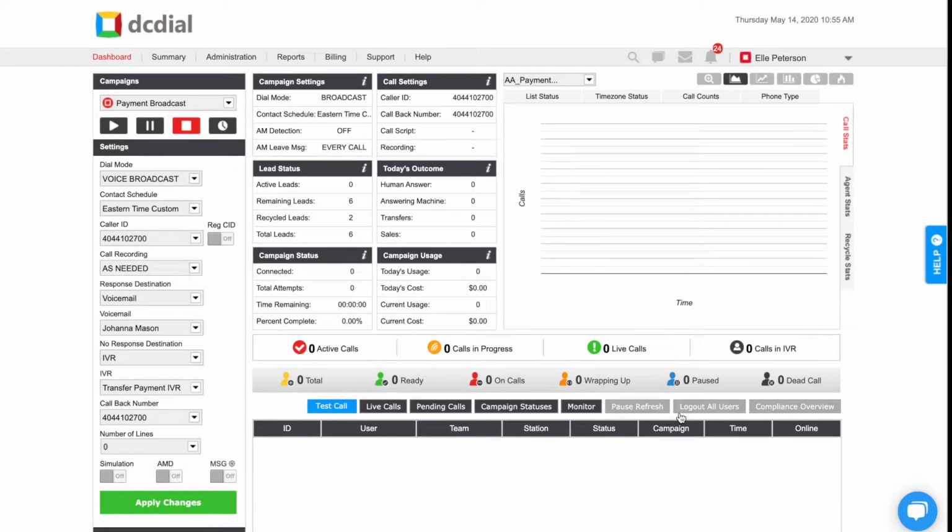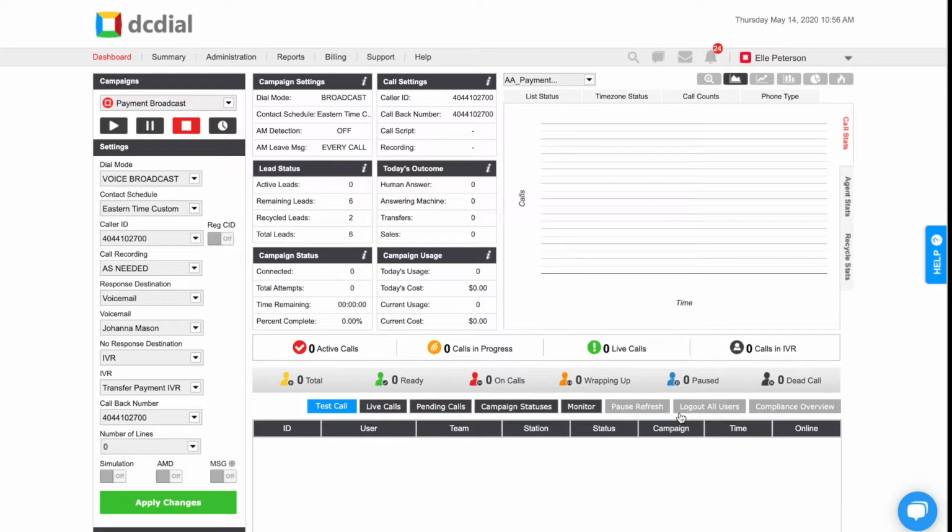In this video, we are going to review the Predictive Dialer and Click Predictive campaigns. Predictive Dialer dramatically increases the number of live connections for your agents. This saves agents time from listening to unanswered calls or busy signals. Instead, agents can focus on talking to people who are ready to talk.